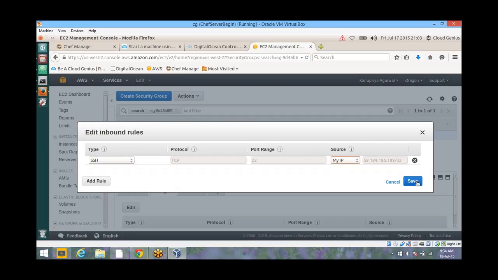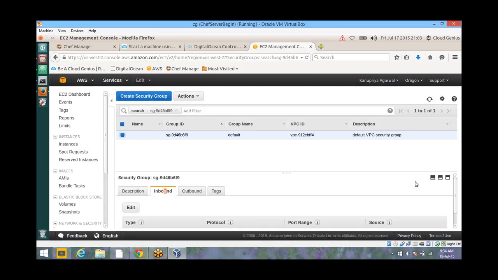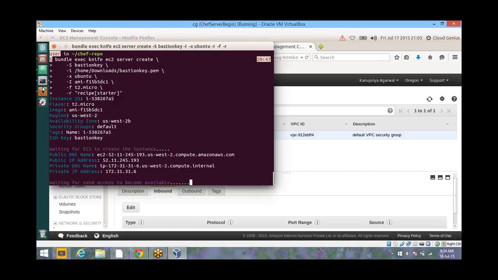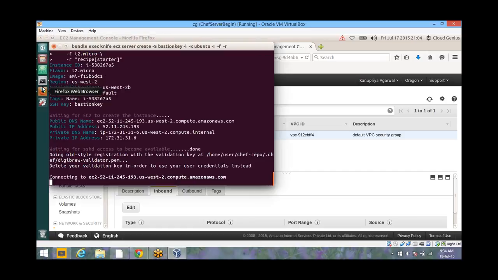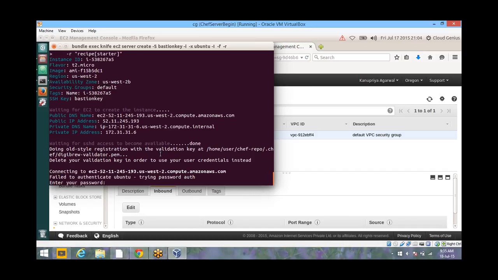So do I need to hit the command again, or it'll automatically take the update? I think it will pick it up. If it is not too late, it will pick it up. If it is timed out, then it is timed out. But let's see. Do you know how many minutes or tens of minutes it has been waiting? Okay, it connected.